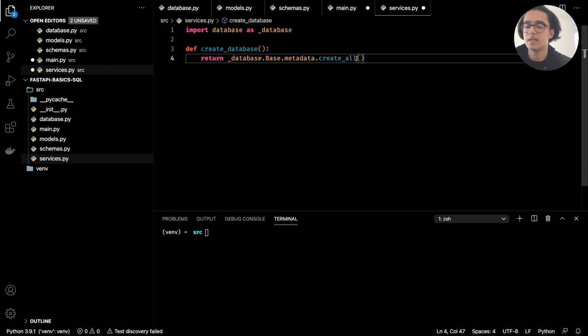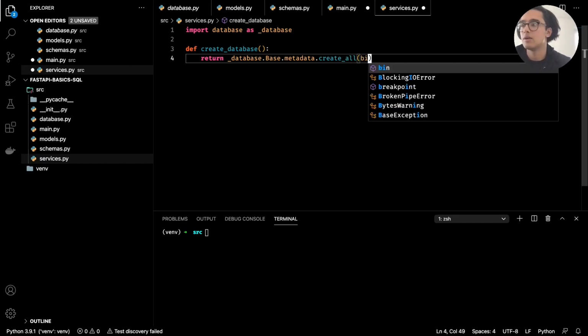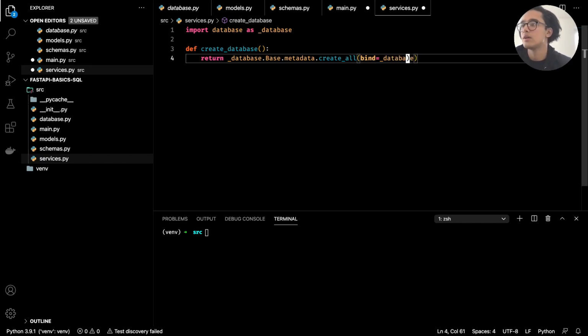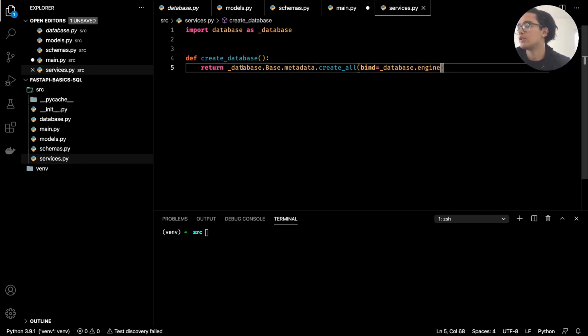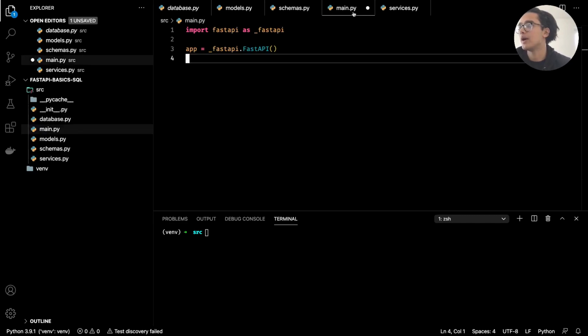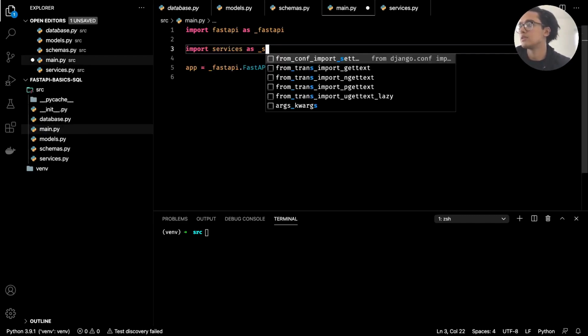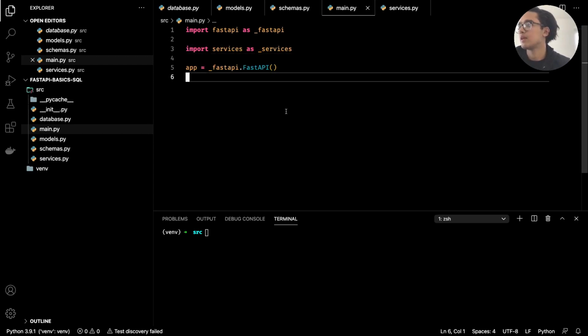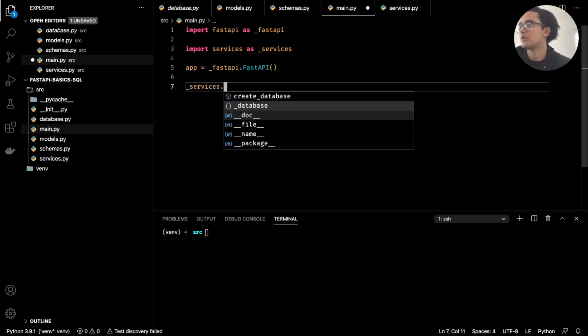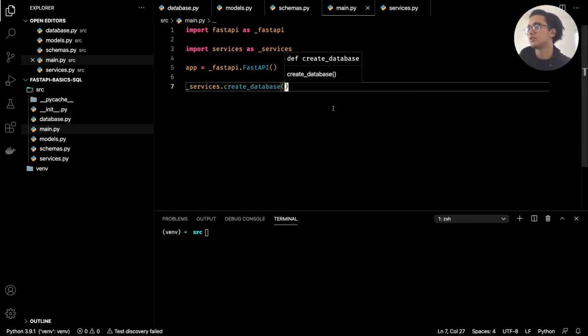For some reason my IDE again is slow, we're not seeing the autocomplete, but this should be fine. So this creates our database, and now we can go ahead and use that. So we can import services as _services. And we can say _services.create_database. And what you'll see now is here in the directory navigator on the left side of my IDE, you'll see database.db being created when we run the API.